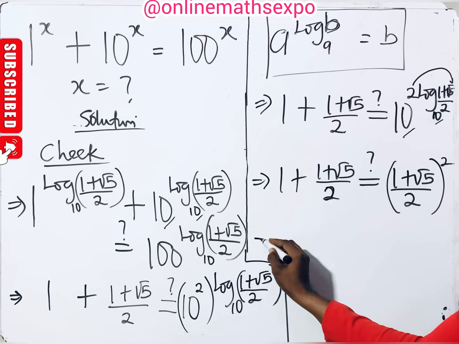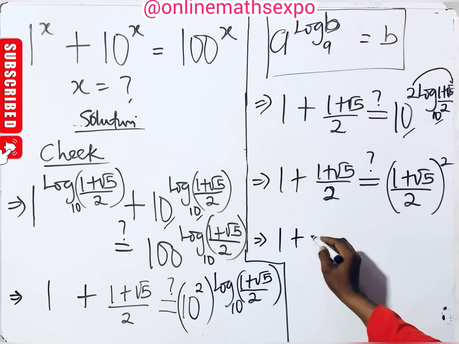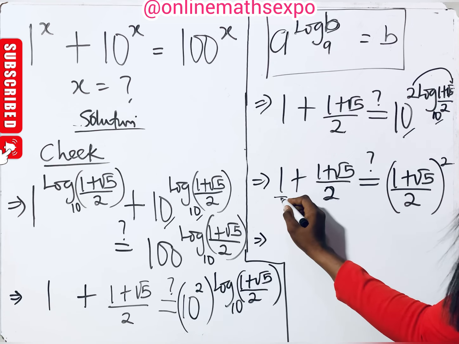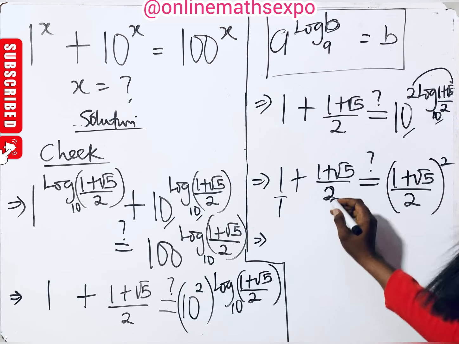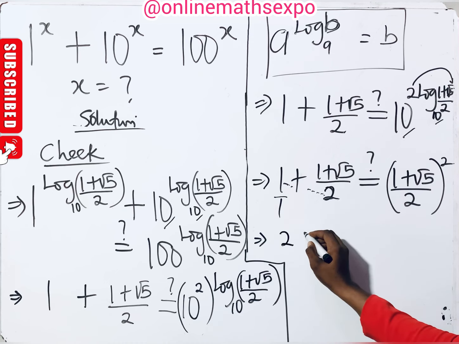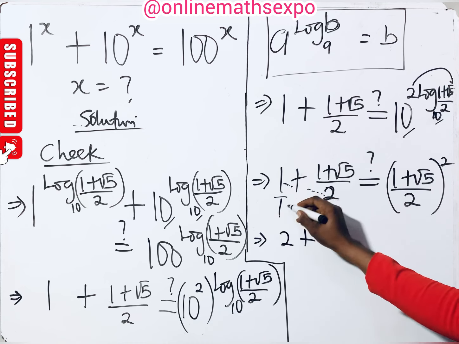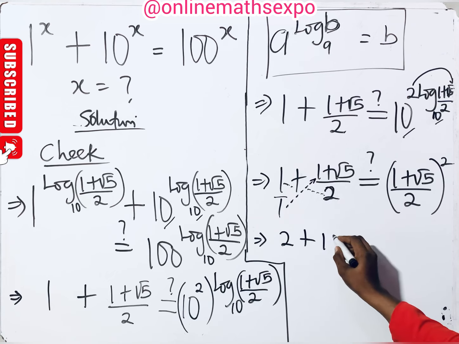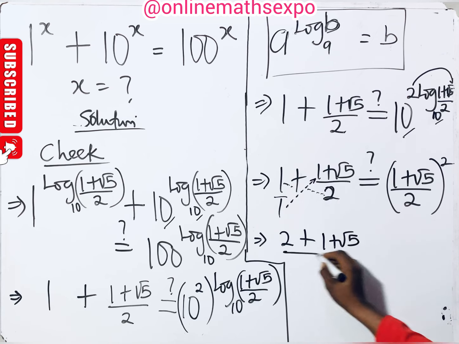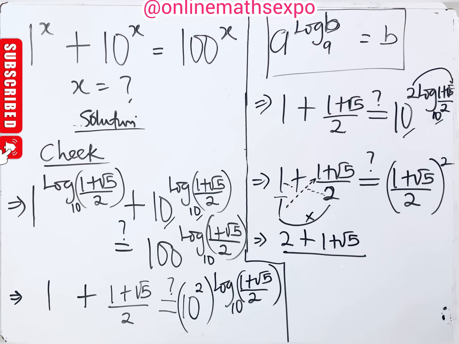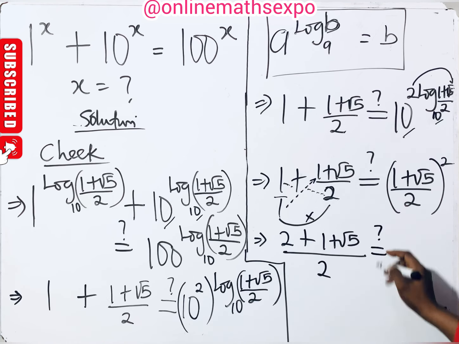For the left side, we are going to have 1 plus, let's take the LCM of it. So this is over 1. The trick is, use this 2 to multiply this one. It gives us 2 plus, use 1 to multiply this, and 1 multiplies this numerator, gives us 1 plus root 5, divided by, multiply the denominator, and 1 multiplies 2 gives us 2. So we have this. Is it the same thing as this?